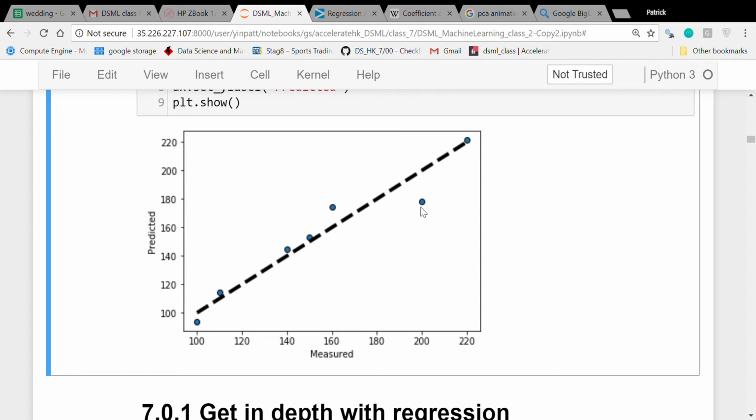Well, because your unknown X shouldn't contain this column. If your unknown X contains the weight column, it will throw you an error.